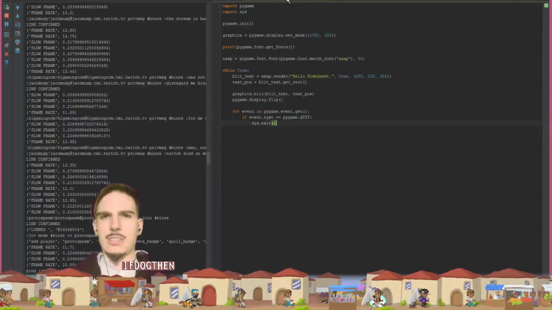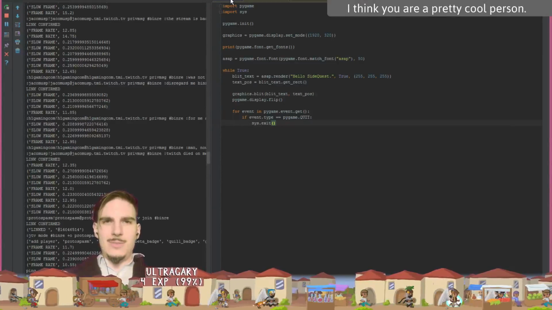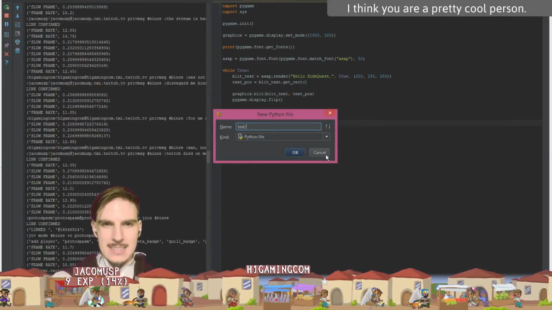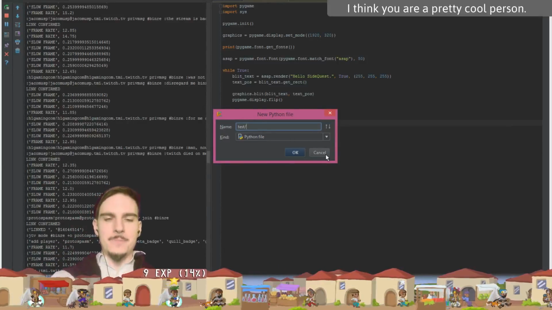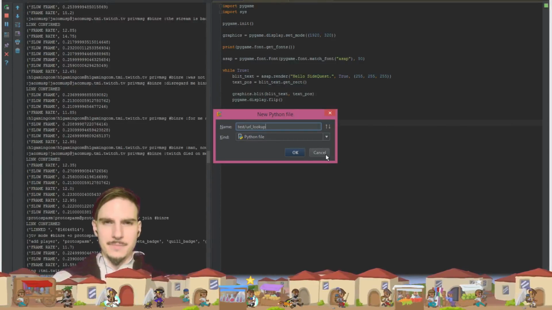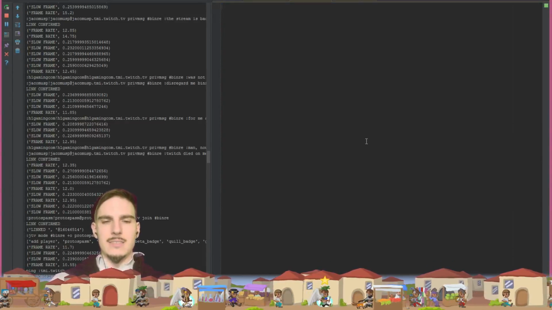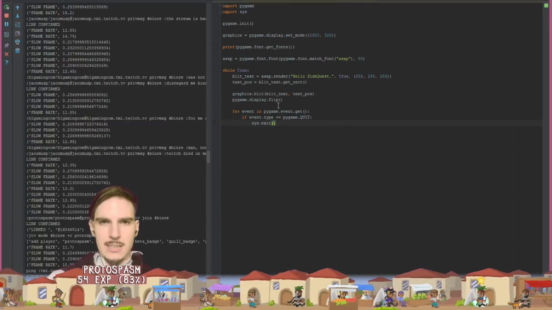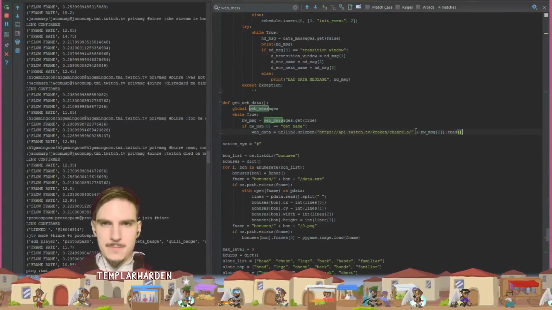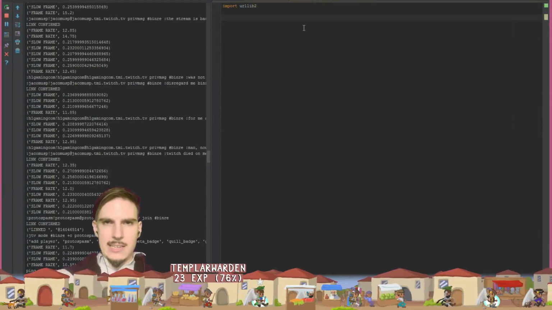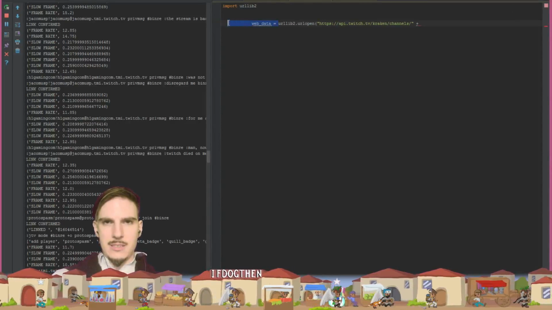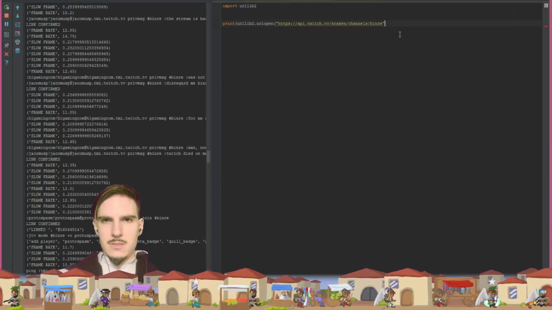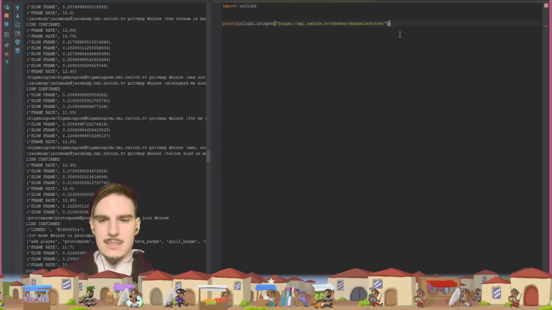So actually, let's just test what that does. I'm just going to put it here, I guess. No, I'll make a new test for it. New Python file, test slash, oops, not text. I keep typing that. Test slash URL lookup. Import urllib2, and then let's just do basically the same thing. Let's actually just print it. I'll do my own for starters. Yeah, let's see what that does. Dot read.